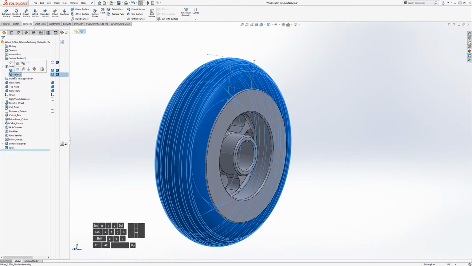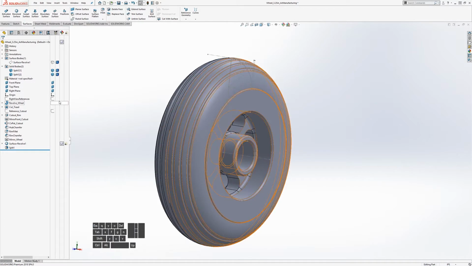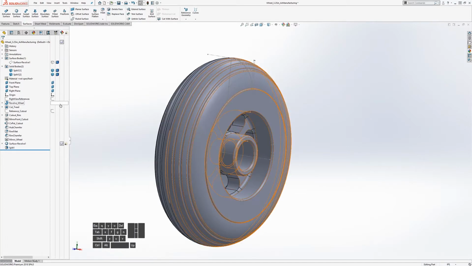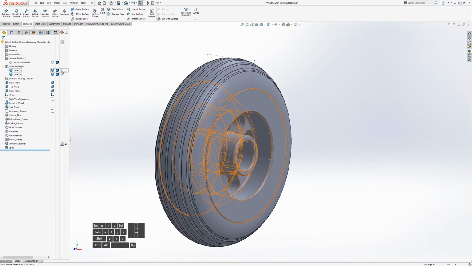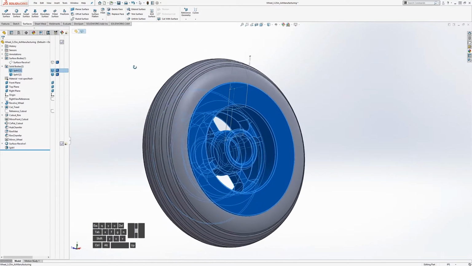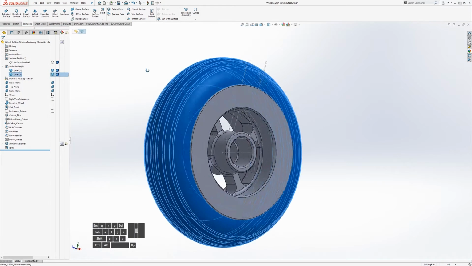This is cleaner to make appearances because you can go in here, and we couldn't do this with the features. There wasn't any one feature that was the tire or any one feature that was the rim. They were kind of mixed in there. But now there's a separate rim body and there's a separate tire body.